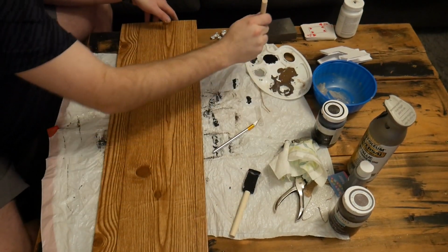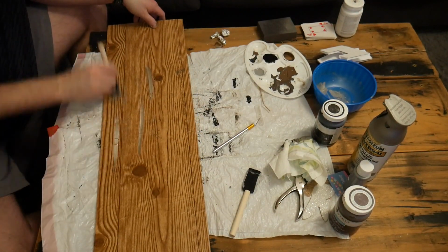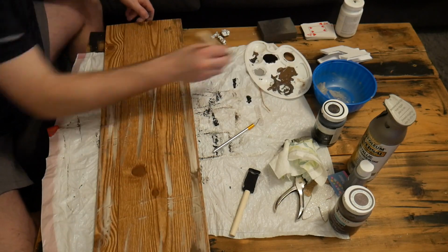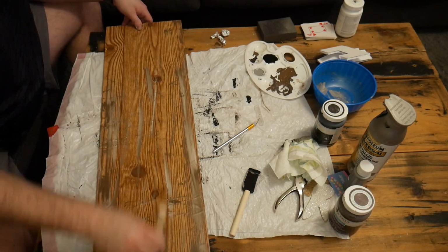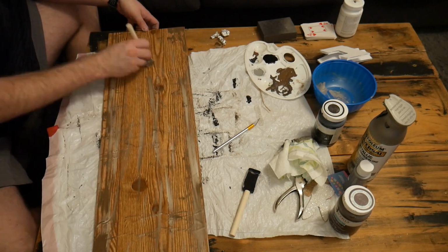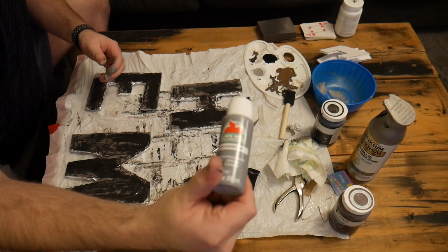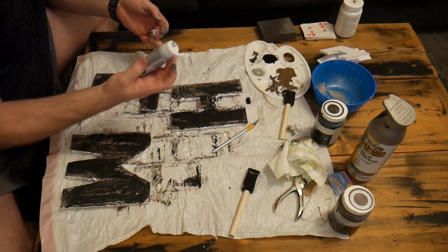Now while your letters are drying, I went ahead and took the contact paper and I added just a little bit of the trouble paint. The brush that we used that had the trouble paint and the white paint on it, I just kind of slapped some paint on, just to give it a little bit more of an aged look. You can do that if you want to, you don't have to, it's just what I did.